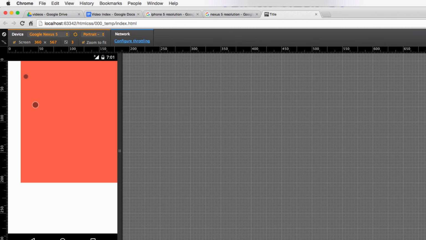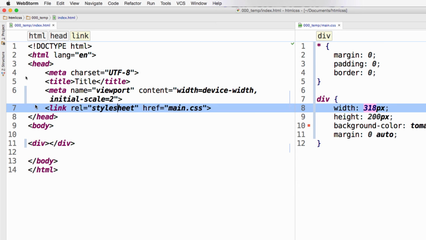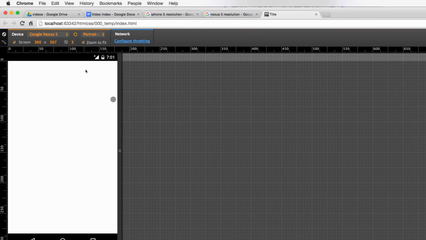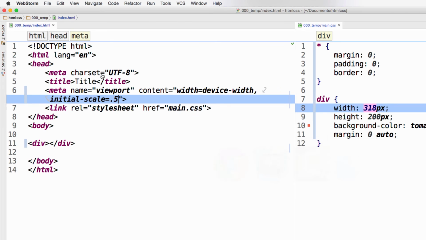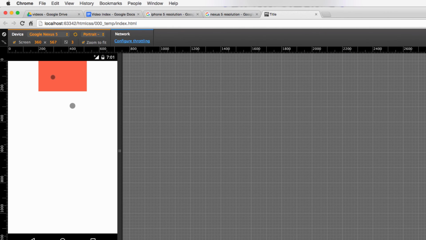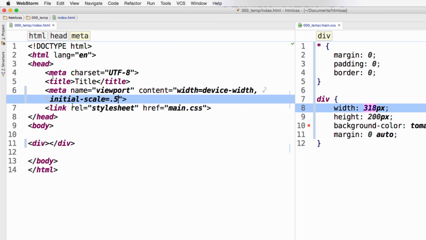Does it affect the quality of the picture? I don't know if you'd pixelate, if you're zooming in on an image that way. I imagine, because you're kind of getting closer to it. If we did 0.5, when you do that, often you have to reload for whatever reason, at least I do. 0.5, right? So for each CSS pixel, take up half of a device-independent pixel. I don't know. Just kind of fun to look at.